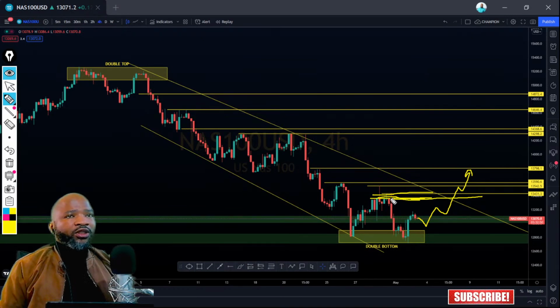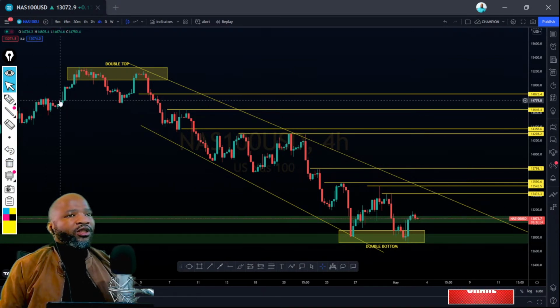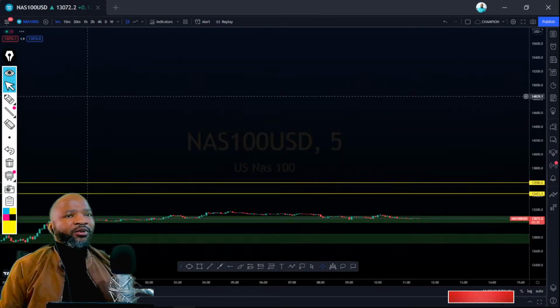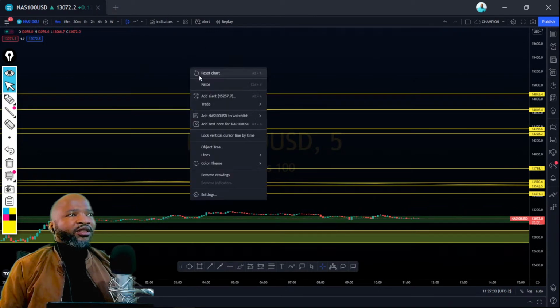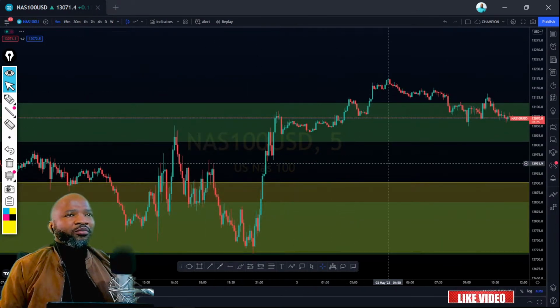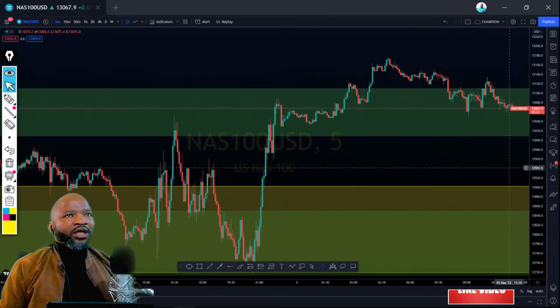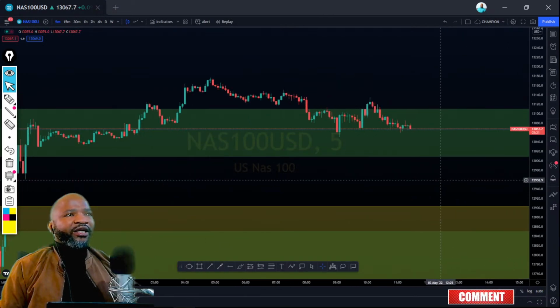So for now, we just have to witness if the price will break this level before we can open those swing trades. For now, we can just focus on scalping, but we shouldn't forget that we will have to wait for the break of structure. Let's go to the lower time frame and see how volatile our price is at the moment. It's prior to the opening session.